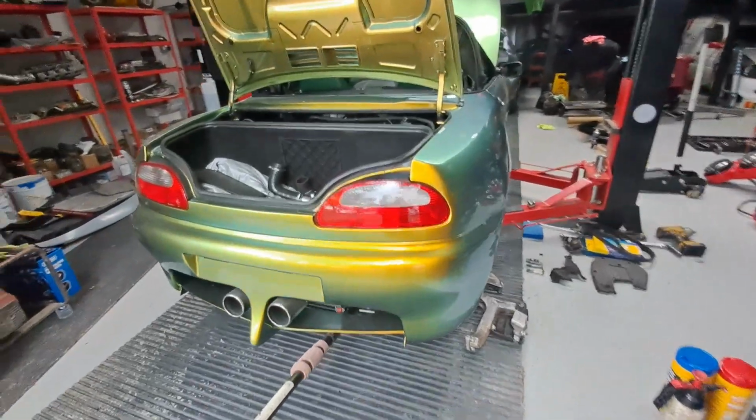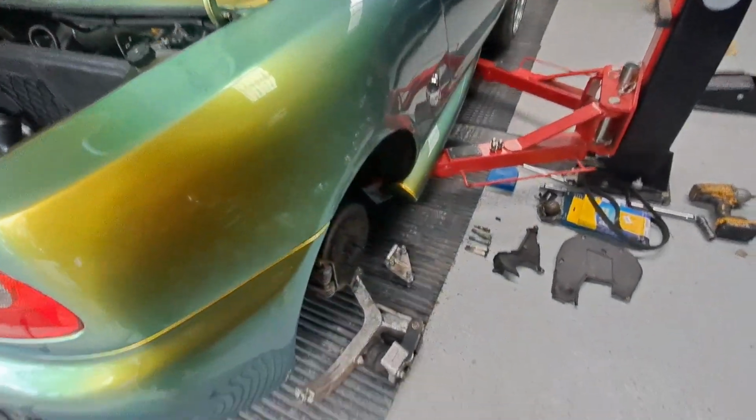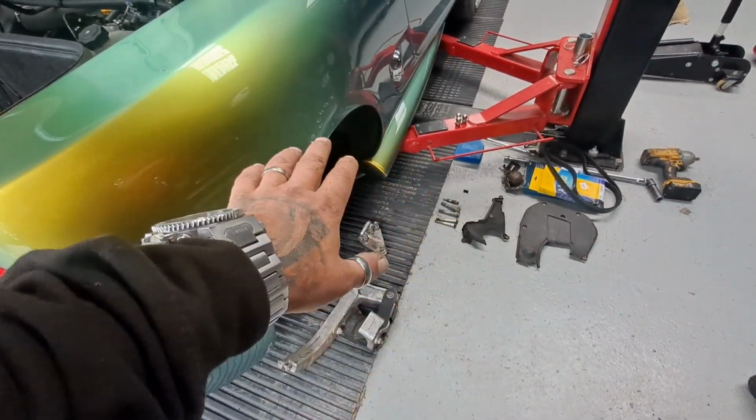Afternoon. Back on with the MG at the minute. Lining up the parts here, ready to go back on. Timing belts on. Locking tools out. Tension is done.